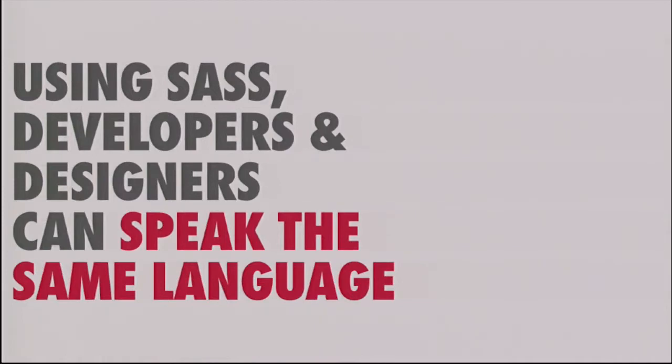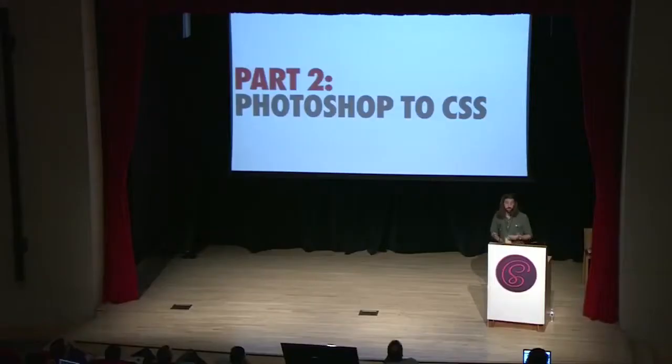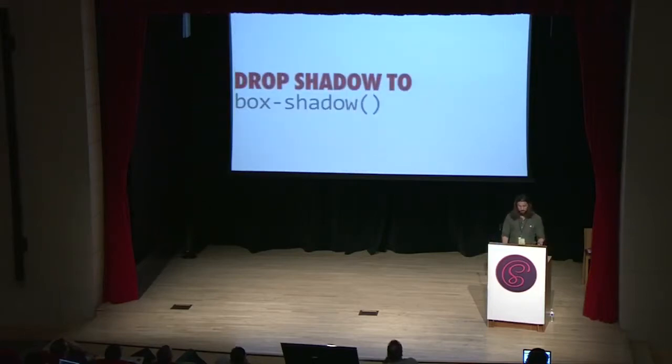So now we're speaking the same language. We're talking about lightness, and we don't have to convert between hex values and lightness. We're just saying the lightness changes, and as a developer you can be like, okay, I can just do that. So we have our basic button, we have the basic logic now, and so we're going to talk about some of the fancier translation issues, really having to do with layer effects like drop shadow and gradients and stuff like that. So our first thing we're going to talk about is drop shadows, the box shadows.